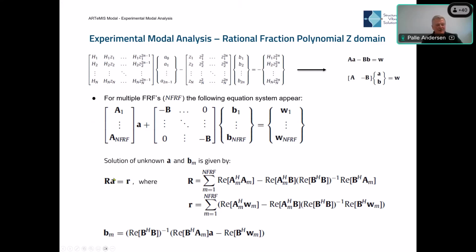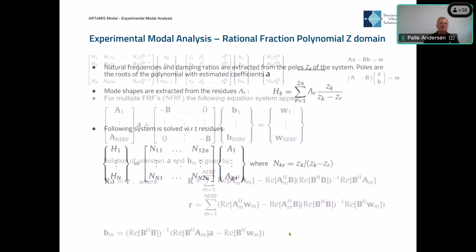The only thing unknown here is the coefficients of the denominator polynomial, and then of course you can find these by inverting this and multiplying over here. Once you have A, you can inject it into this one here, and then for each of the FRFs you can obtain the vector of B coefficients. So this is a little bit complicated, but this is what is happening inside the RFP-Z method.